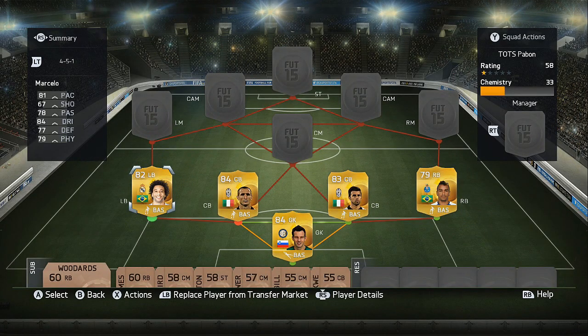Finally, for our last defender in the left back position, we've got Marcelo. He's going into the third league of this squad already, and that's because we're in the Spanish league playing for Real Madrid. He's got 81 pace and 84 dribbling, and a great way to finish off a very solid defence.